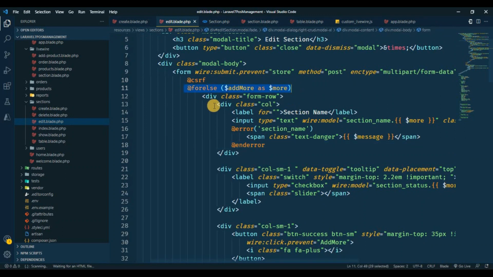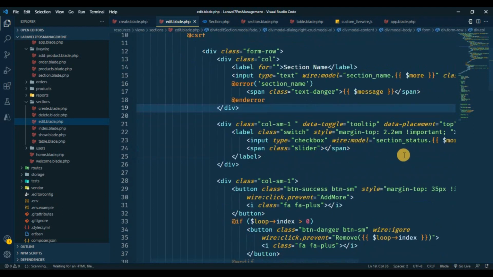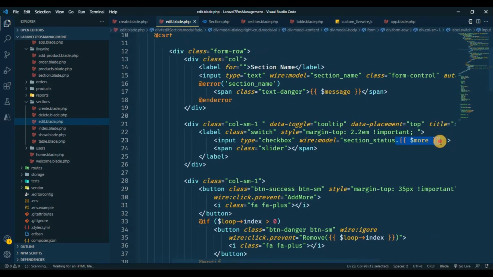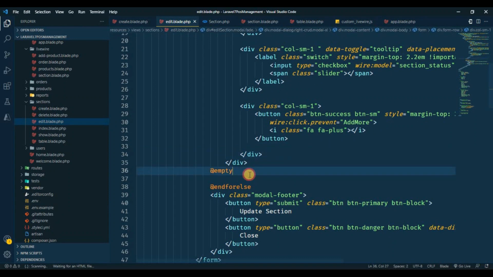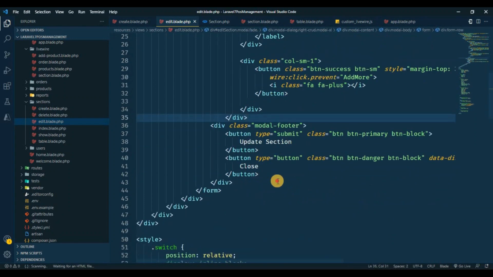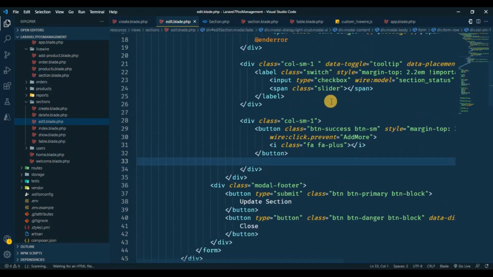Okay, let's remove this here, and remove this one also, and this one also. So we don't need all these things here right now.